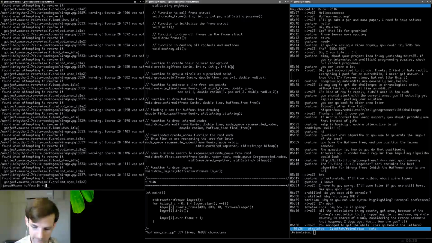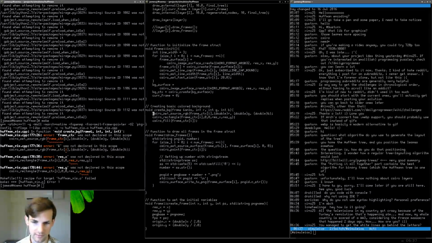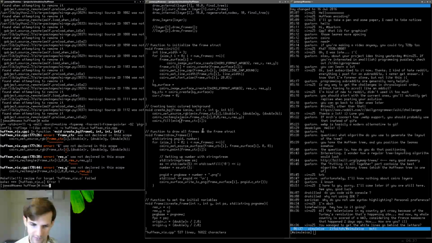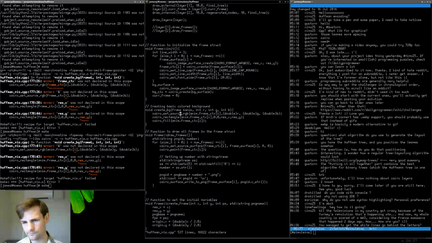Yeah, we got the white lines behind. In fact, let's just go ahead and make it. Okay. We got a whole bunch of issues here. Let's go ahead and fix all those issues. 177. What's the issue? Cairo set source RGB. Oh, obviously we don't have frame context. This is animation. Animation dot frame context. Go down here, animation, frame context, and animation dot frame context. Write this, go over here to make. Let's see what's next. Frame context of i is obviously not a thing, so one second.